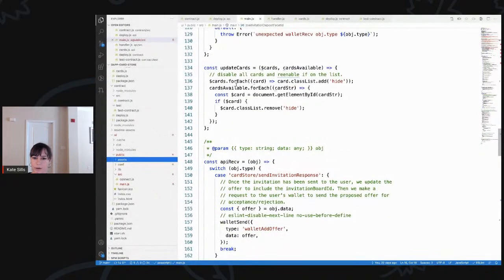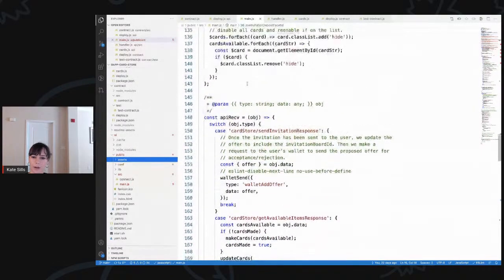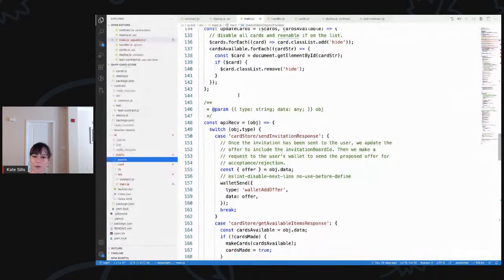If needed to, we update the cards. So for instance, if someone buys a card, well, it's no longer available on our store. So we need to get the cards available from the backend server, the handler, and then we need to use that to sort through what we actually are going to display. And all of this is meant to be very simple. So if you're using something like React, this will be less ad hoc and more organized.